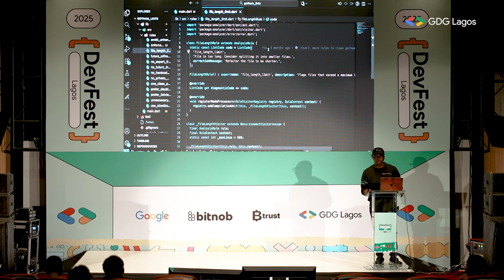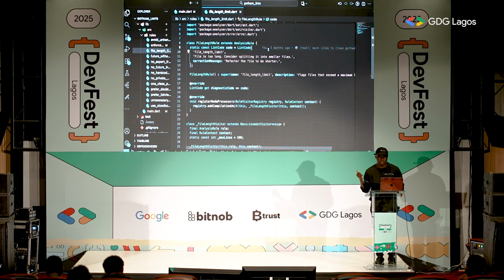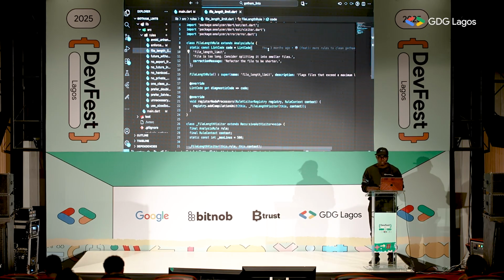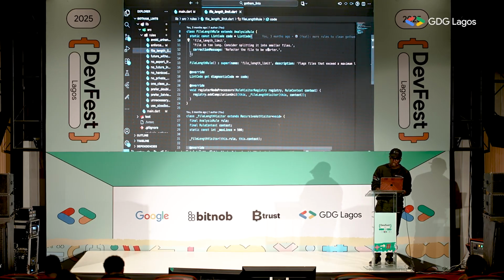The very first thing, you want to extend the analysis rule. In my case, I'm writing a lint rule for those people that like having files with 1,000 lines of code and whatnot. So my lint rule here is for file length limit, and it's meant to scream, the file is too long, please split into smaller files. The very first thing here is you extend the AnalysisRule class.